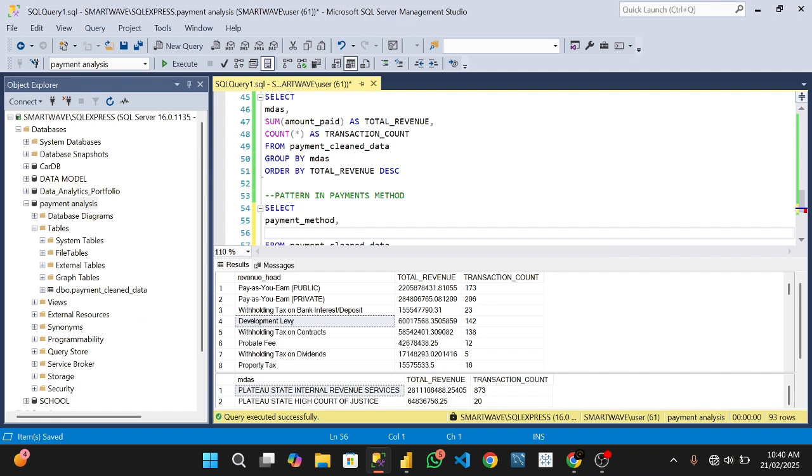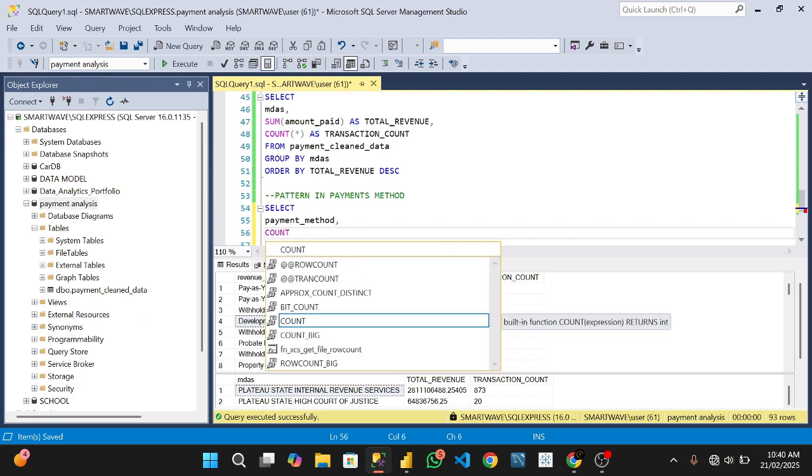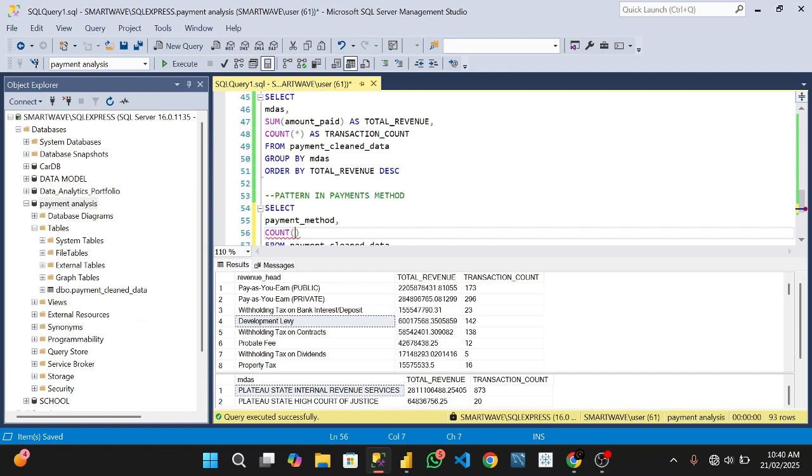Then the next thing we are going to do is the count of pattern in payment method, as transaction count.